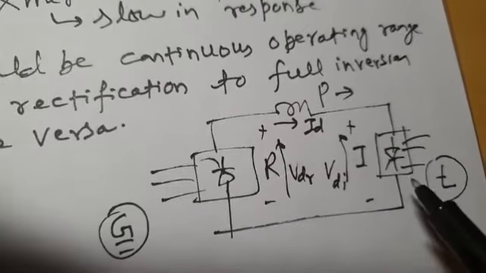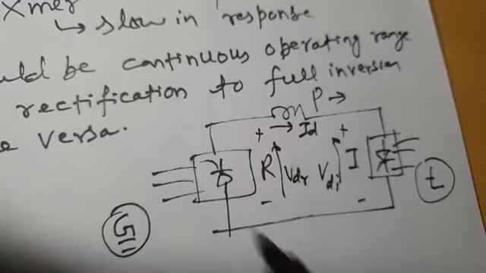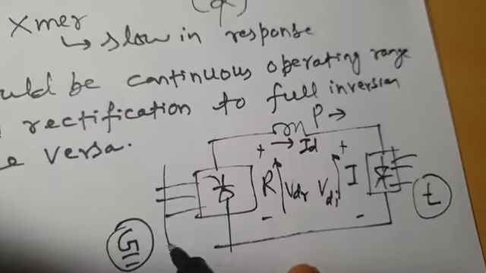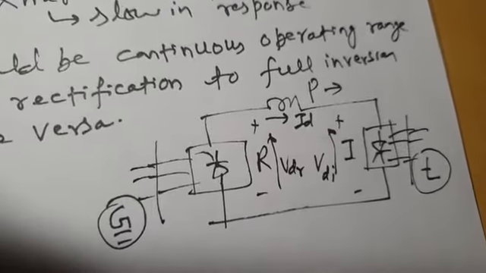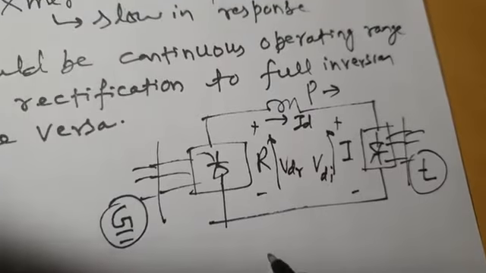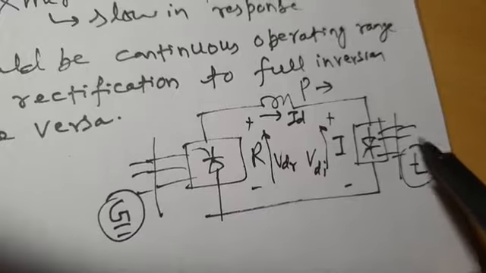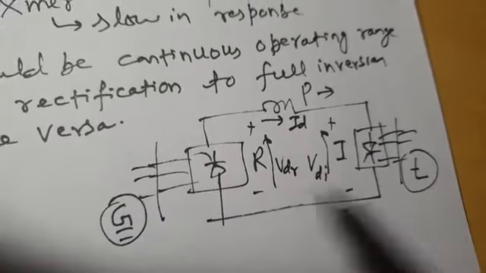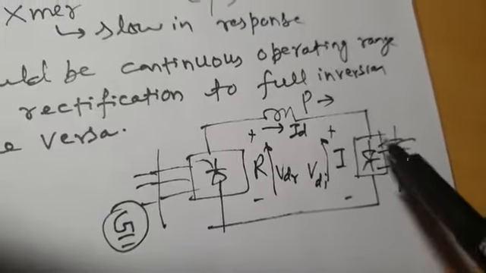This two-terminal HVDC system can be realized only if you have two buses. You have an AC bus on this side and you have an AC bus on this side also, which is possible only in case of an interconnected power system. In an interconnected power system, this can be a two-machine model. You can model this side as a machine, this side also as a machine. Then you have one bus here and one bus here.